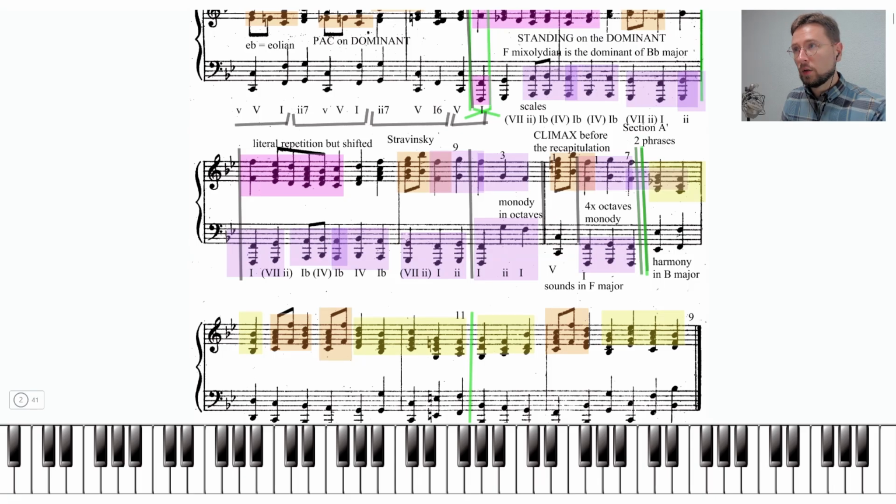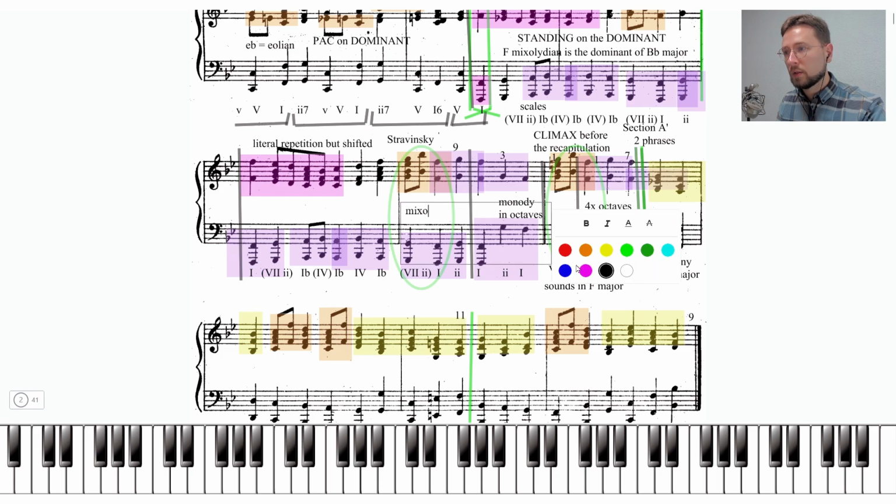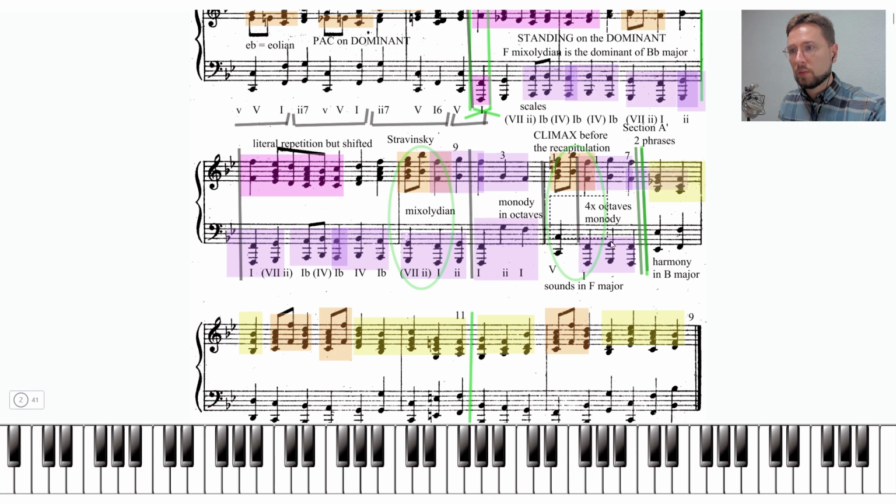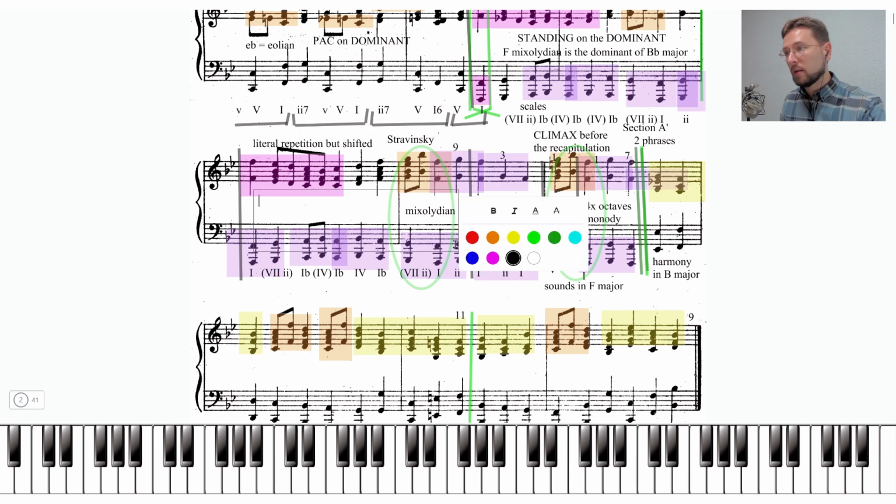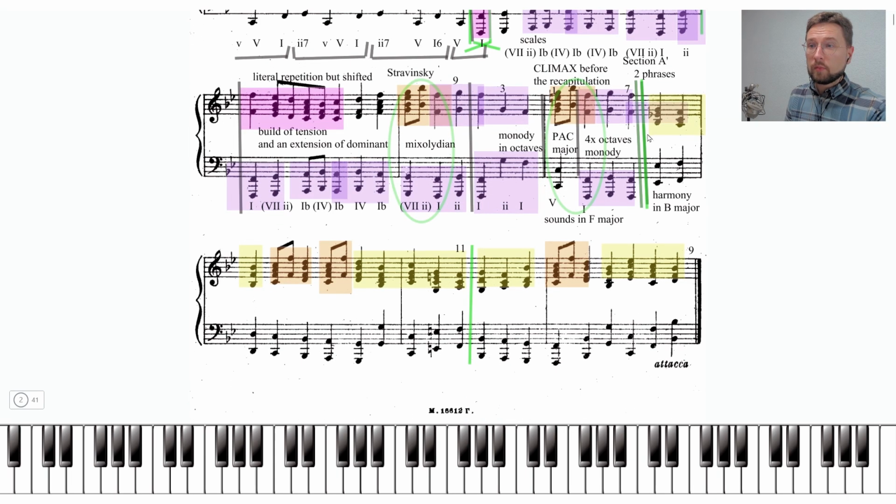So here we are seeing also a very interesting passage, because this sequence is almost repeated identically, but first it sounds mixolydian, right? And it has this incomplete feel, it's mixolydian, but then you have it with a major perfect authentic cadence in major. So first it's, and then it's. So that's what happened here. I think that all of this, when played, should be a build-up of tension and an extension of the dominant feel. And once we arrive to the F, it's a reiteration. You have several of these.